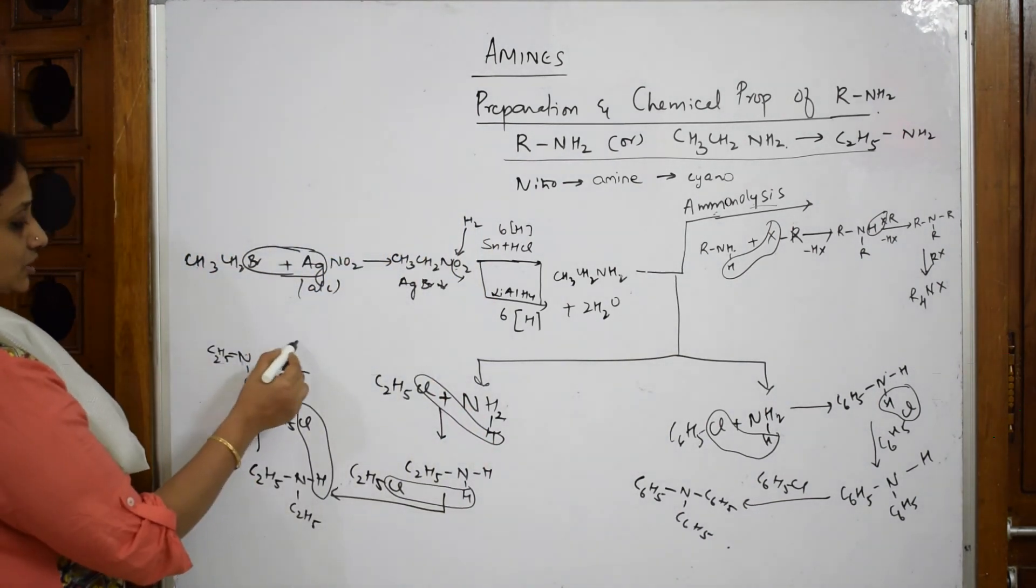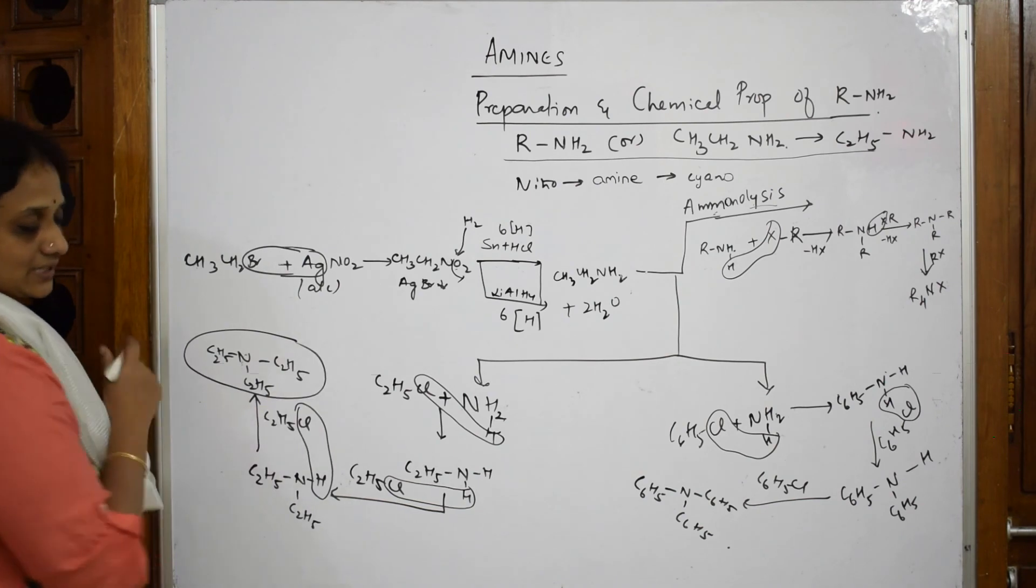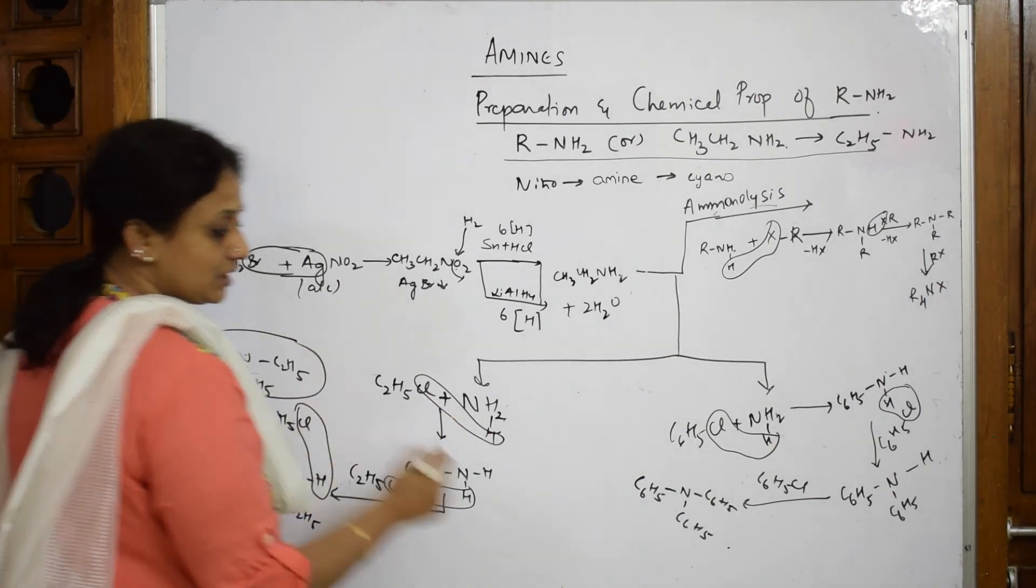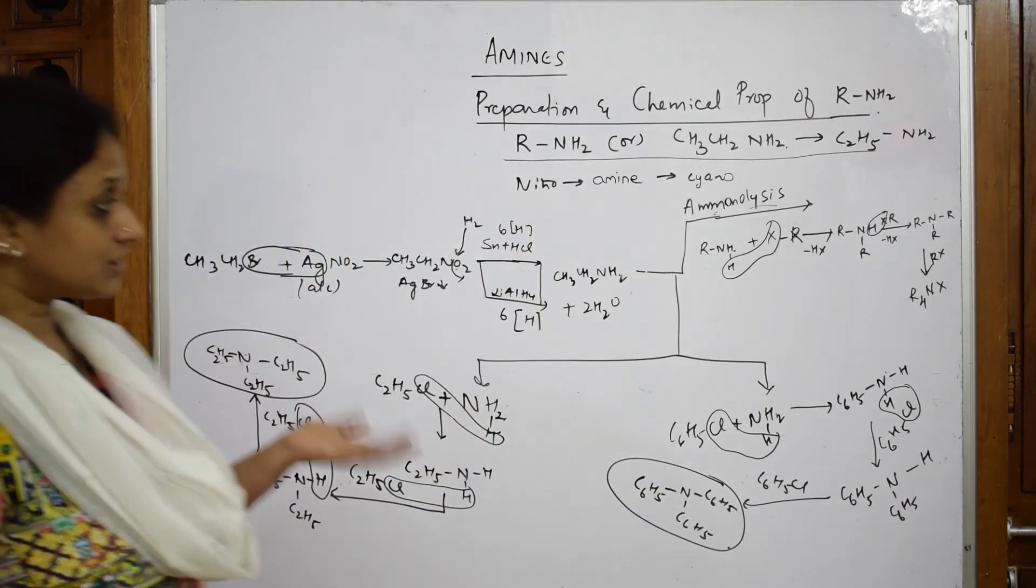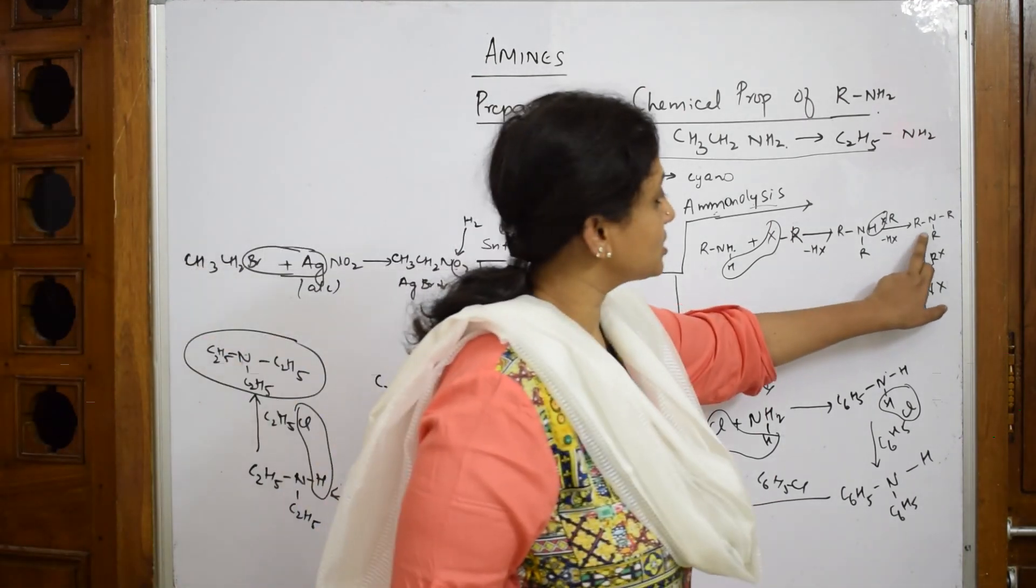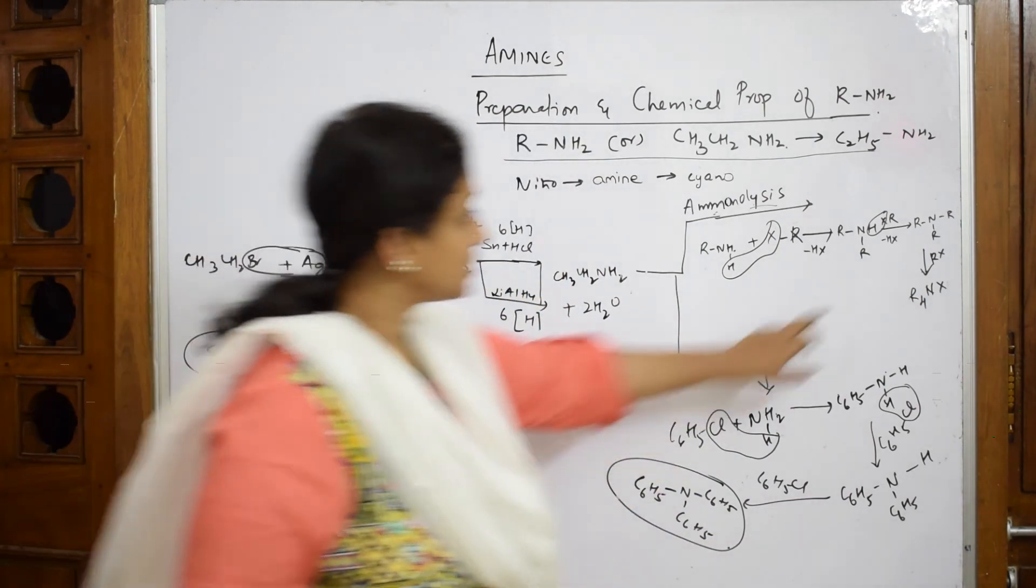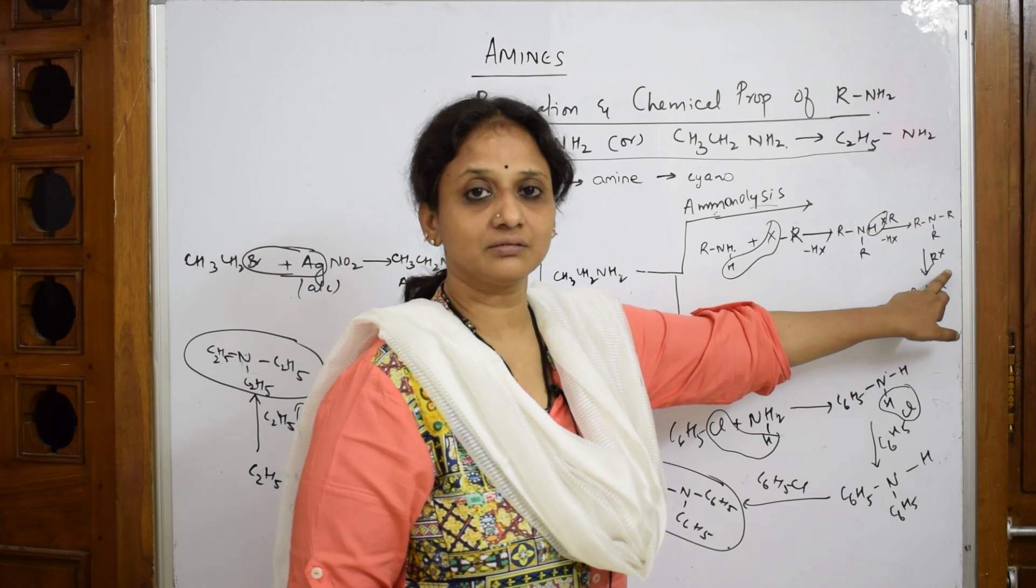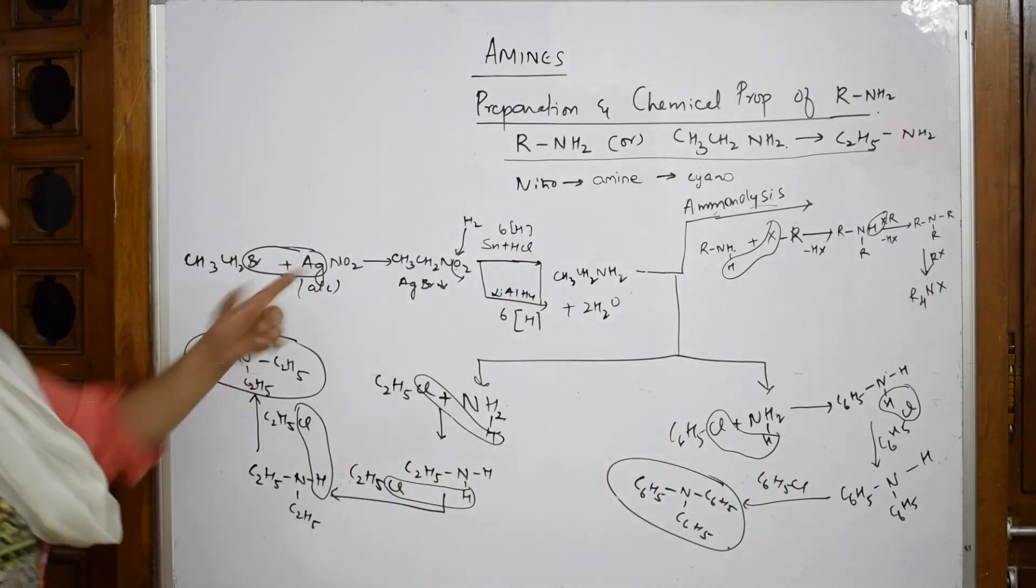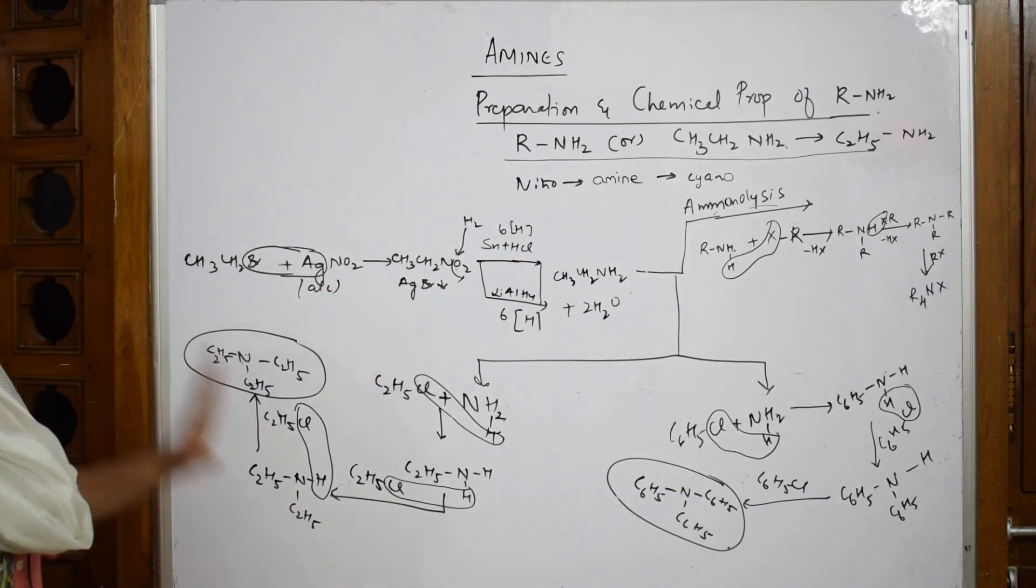This is the triethyl aminolysis stage where you have the aryl compound with three groups. Further, if you take and add, I get this quaternary ammonium salt. This is your aminolysis process.